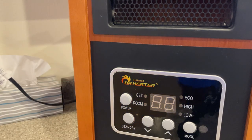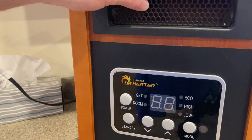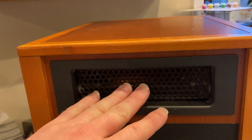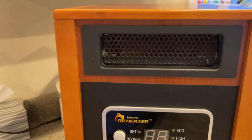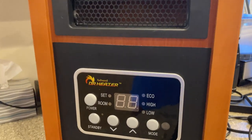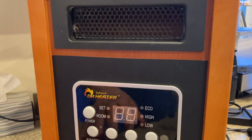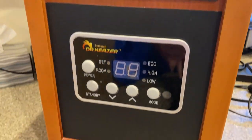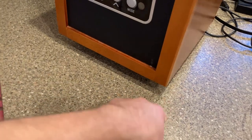Very easy to use — this heater comes with easy-to-follow directions. This part here is where the heat comes out of, which is one reason we have it up high. We have carpet here and sometimes kids' toys, so if we had it on the floor that might not be great. Safety first — and that's why it has wheels, so we can put it on the kitchen counter and move it around without scratching the counter.